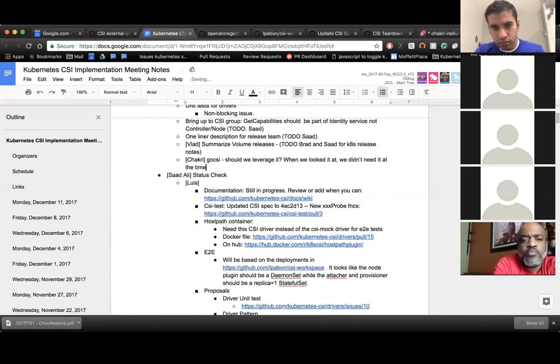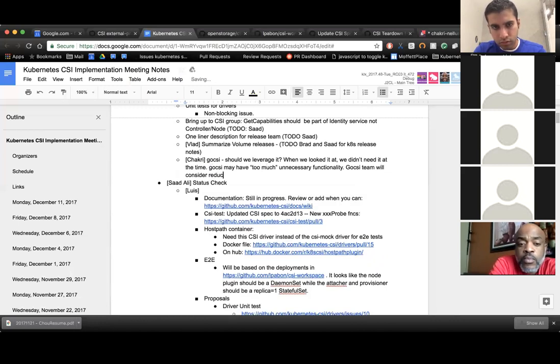I've talked to Clint and a few people at KubeCon, and the feeling was there's a lot of function and features in Go CSI, maybe too much. I asked Clint if we could maybe piecemeal out some of the function, and he was going to check with directors and come back to me on that. The other concern that came up was where the Go CSI code will stay. That's another concern, I think.